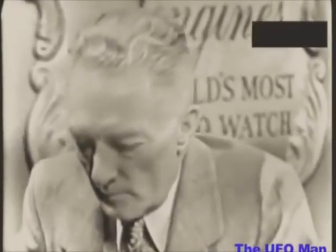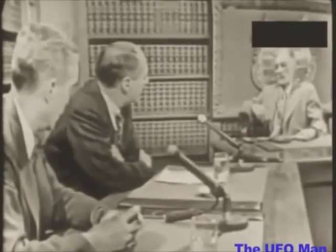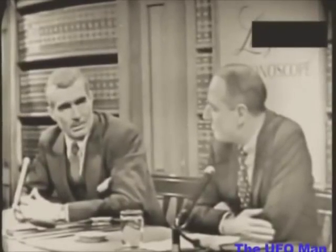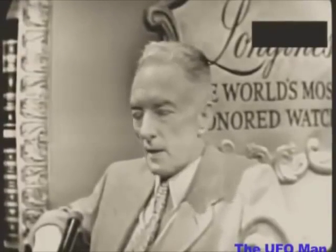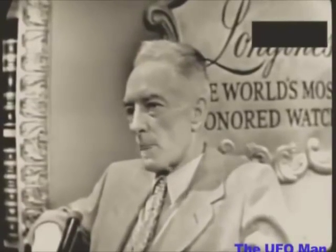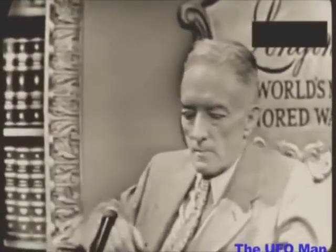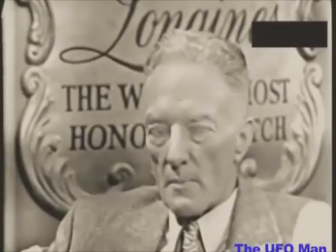Why this interest in the bottom of the world? Nobody living down there, is there? It happens to be an untouched reservoir of natural resources. What are they? What are the natural resources there? Well, we've found enough coal within 180 miles of the South Pole in a great ridge of mountains. It's not covered with snow, enough to supply the whole world for quite a while. Well, that's the coal. Now, there's evidence of many other minerals. We are pretty sure there's oil.